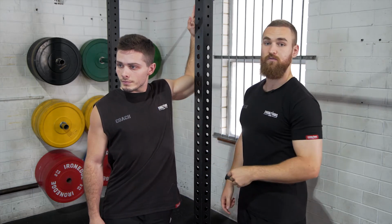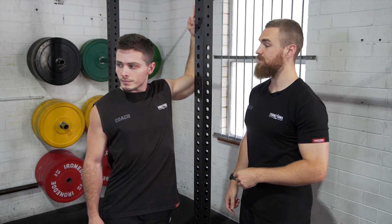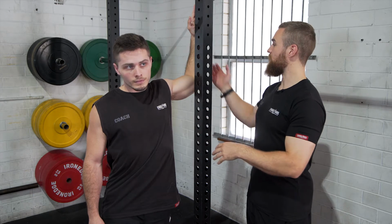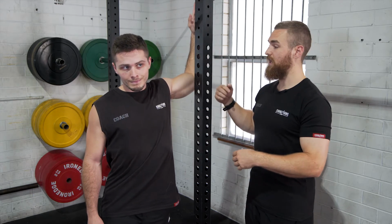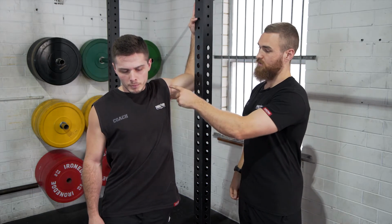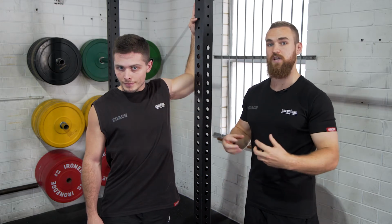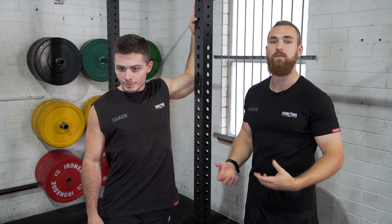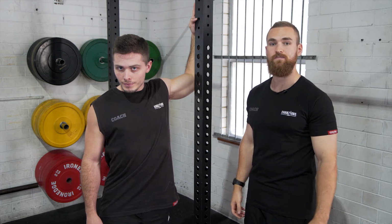If you're quite tight, you'll feel this one. It'll be sort of quite intense. If you do want to give this one a little bit extra, as you're in this stretch, you want to push your arm into that one as hard as you can, and it just helps give you a little bit more resistance through here and just help stretch it out a little bit better than it normally would if you're just sitting there and not doing much. So that's our first one.